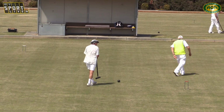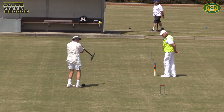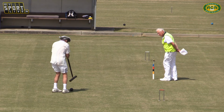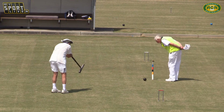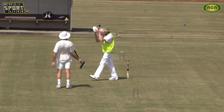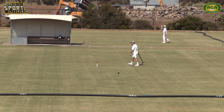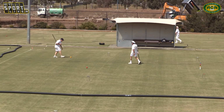So Eric Ayling, to win this game against Kevin Beard, must hit black onto that peg. Ball which is 3 inches and 10/16 of an inch wide onto a peg which is 1 3/4 inches wide. Referee is a better target, but in this wind could be either. And that is a very solid hit and a victory for Eric. I think it's his first in the second round of this competition. Well deserved though. A very good player who hasn't had a great run this tournament, but still one game to go for Eric.